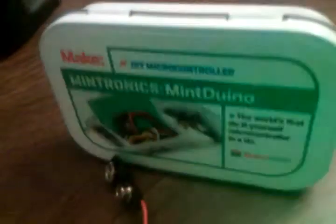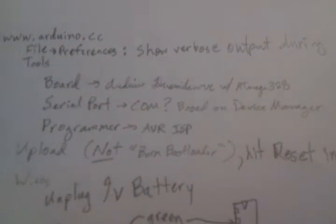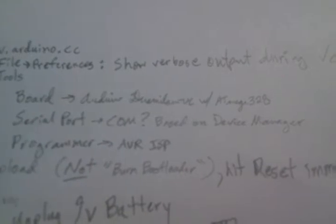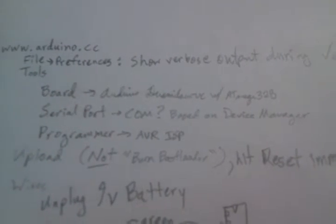And for the Mintduino, I'm hoping all of them are the same. They might be different, but for the one that I got, which is this one, the picture is not what it looked like when I opened the box, by the way. It didn't have a little plastic separator or whatever in there. The settings I used were Arduino demo whatever the heck with ATmega328. So that's the chip. It's compatible with this setting. It's an ATmega328 chip.